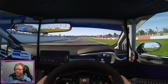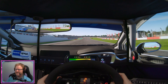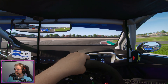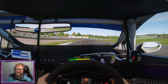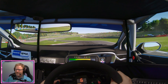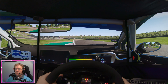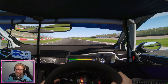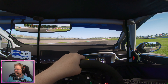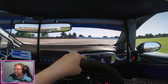Here we go — first race in the new BTCC content, dropped on May 12th. We're in the Toyota Corolla for this one at Donington. It's a bit of a nasty start — this is literally the first race. It's just a 10-lap race to give you an idea of what to expect if you're interested in buying this. Unfortunately, even with 120 AI and 100% aggression, we've absolutely left the AI behind — we'll talk about that in the final thoughts.